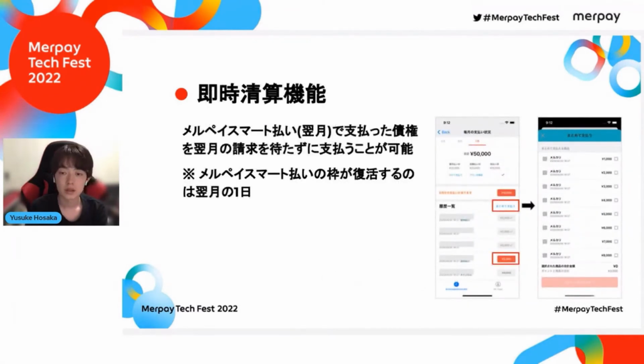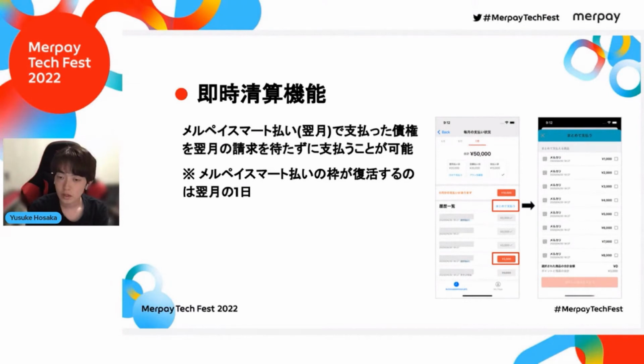Next is the immediate payment feature. Merpay Smart Payment lets you make the payment in the next month of the credit, but this feature allows you to pay without waiting for the next month's payment.